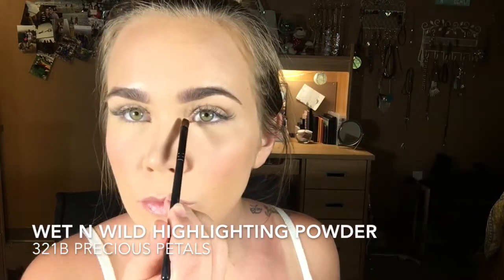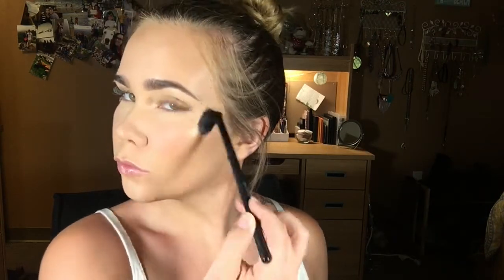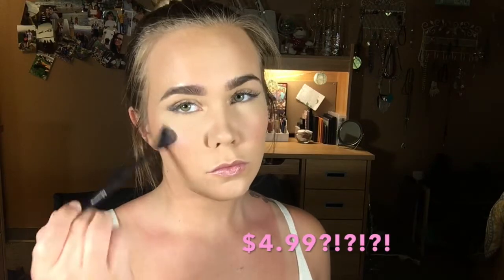And now I'm using this Wet n Wild highlighter and this small little brush, and I like to use this for the inner corners of my eyes and my brow bone, and I like to do that when I'm not doing an eye look, just to add a little extra to my face, especially with this glowy look we're going for. And oh my god, this stuff, you need to get on it too because it's drugstore and it's only $4.99. Like, that's crazy. And they have other colors, so if this one doesn't suit your skin tone, you have other choices.